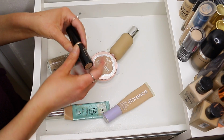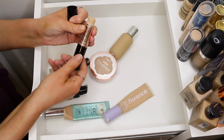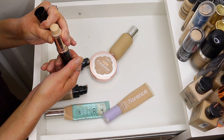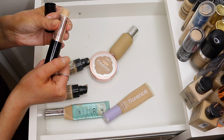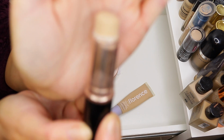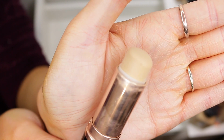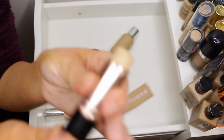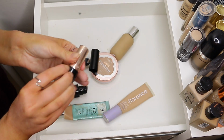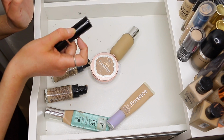Then I have the Anastasia Beverly Hills Stick Foundation. I actually really like this. I don't have a lot left in there. I don't know if it needs to go. Oh, I think this might need to go. It just looks like it has bacteria everywhere. But just look at that. That is really horrible. I don't know where they're coming from. But yeah, I'm going to get rid of this because this doesn't seem like a good thing to keep. It seems like it's quite old, so that's definitely going in the bin.